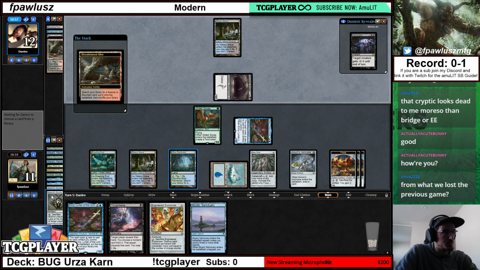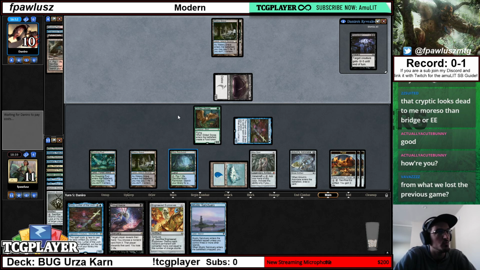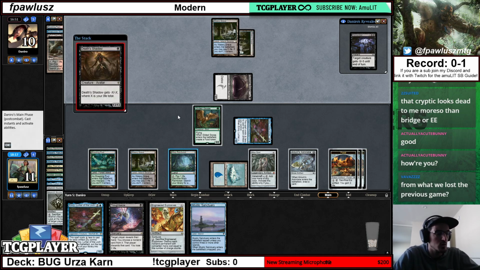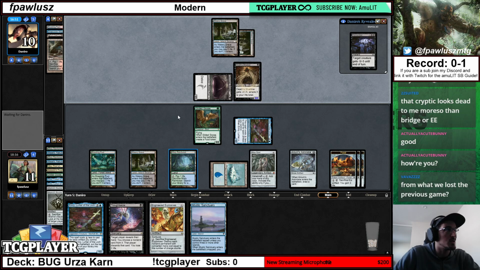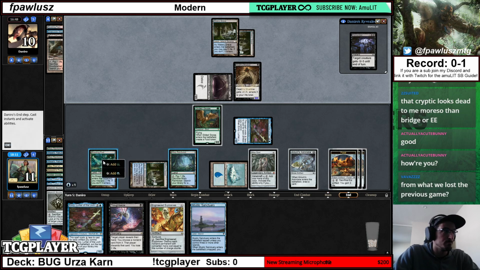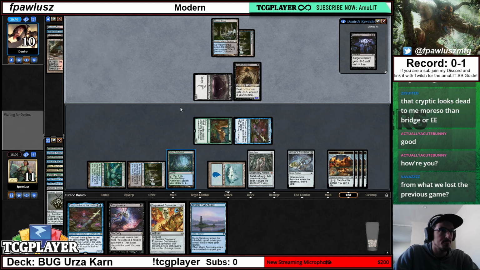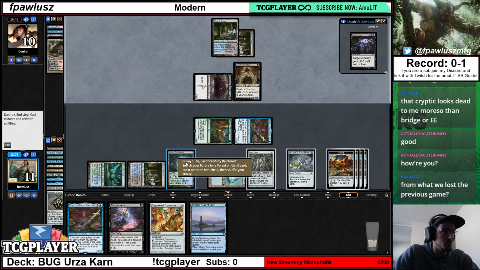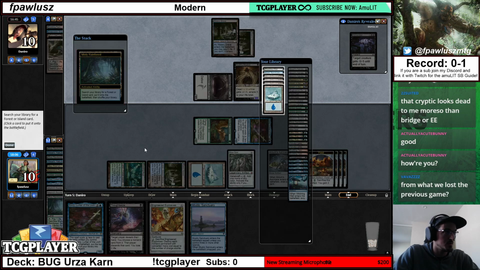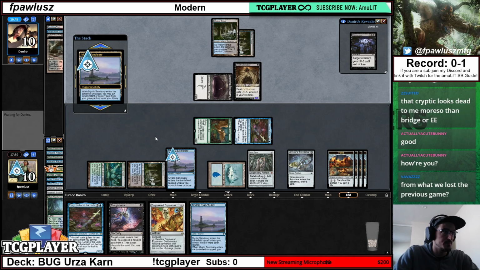Crazy how good of an interaction this is. Bubble plus Emery is kind of insane. A one mana card that just draws you two cards every turn is kind of absurd. Alright, so gonna make a Food at end step. Then we're going to fetch for Sanctuary. We're gonna put Assassin's Trophy on top.